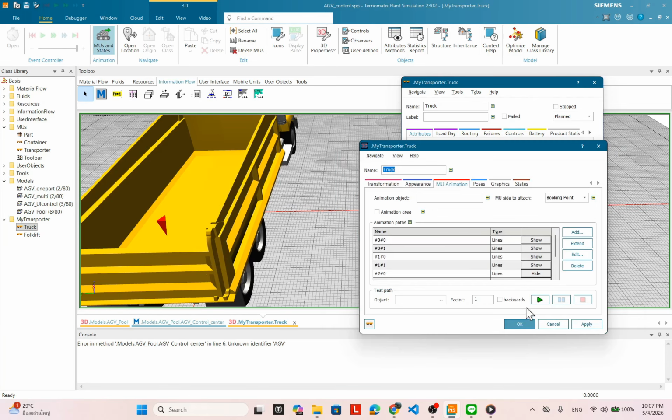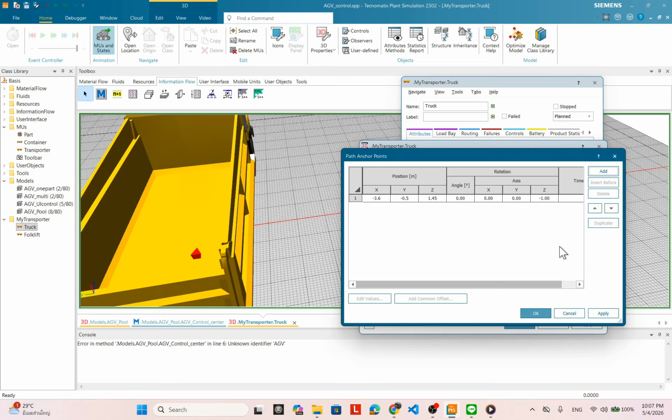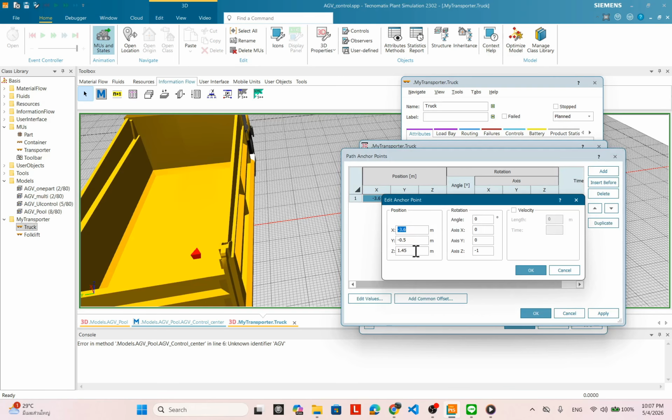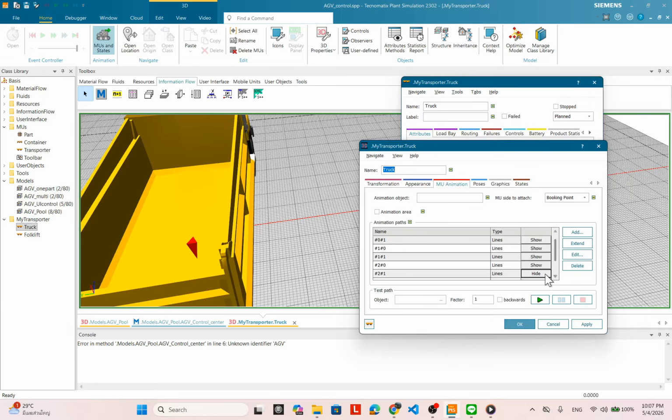Apply. Click OK again. Okay, so another point. This point again, need to revise and modify. Modify the z-axis value. Click OK. This one, define the new value there. Click OK and apply. OK again.